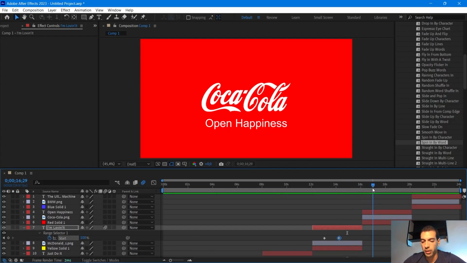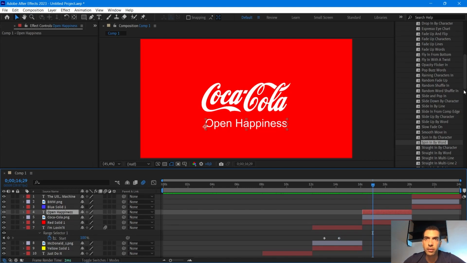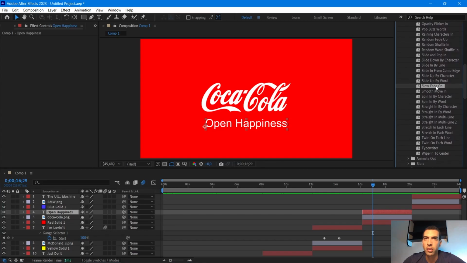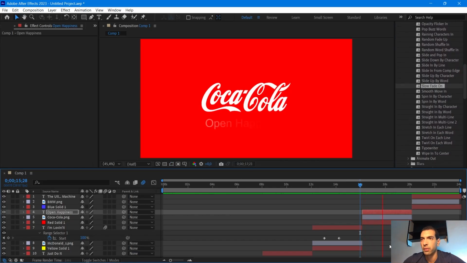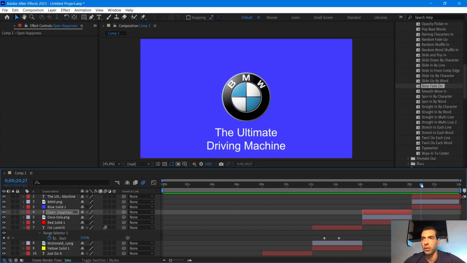Open happiness. I select the text and I'm gonna choose slow fade on, drag and drop like this. I think this looks very nice. Now the last one.